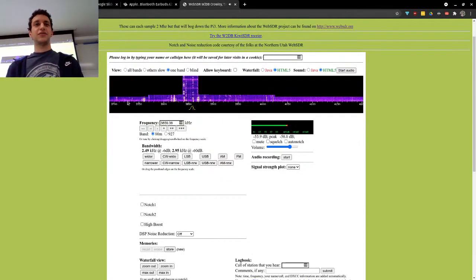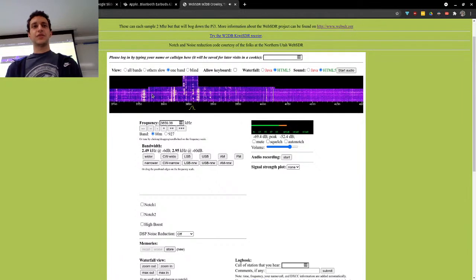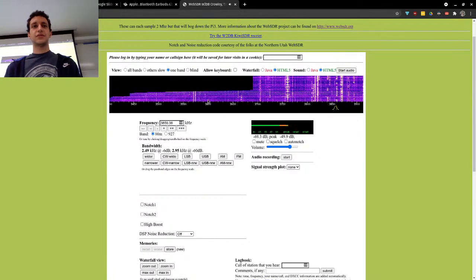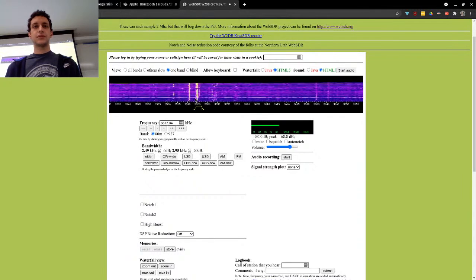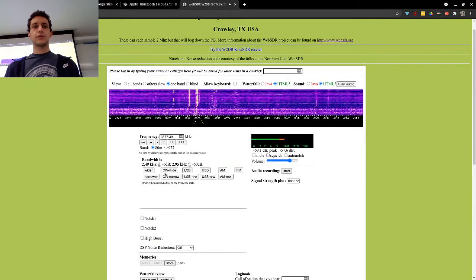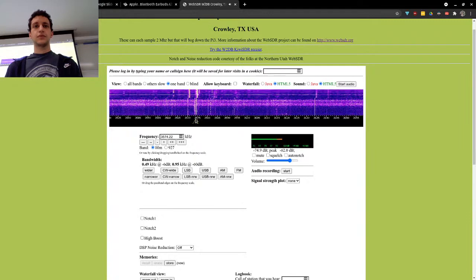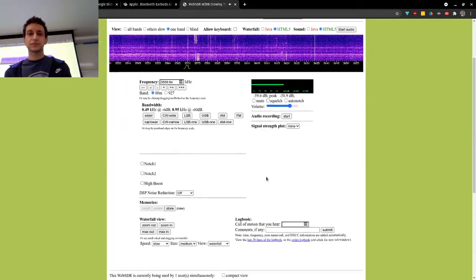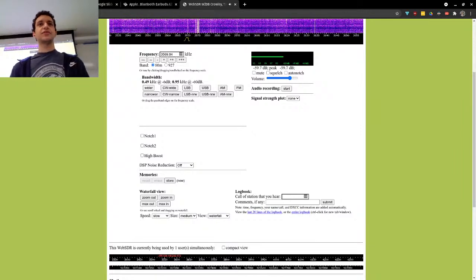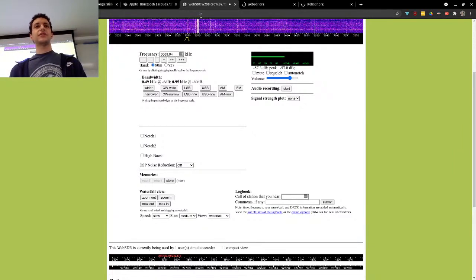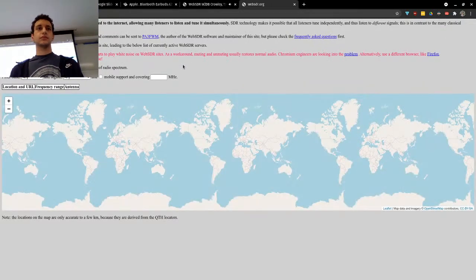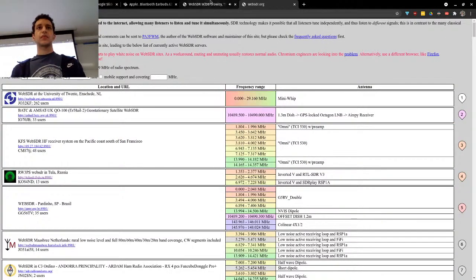If we go down in the spectrum, we can probably see some Morse code or something. What was this called? W2DB.